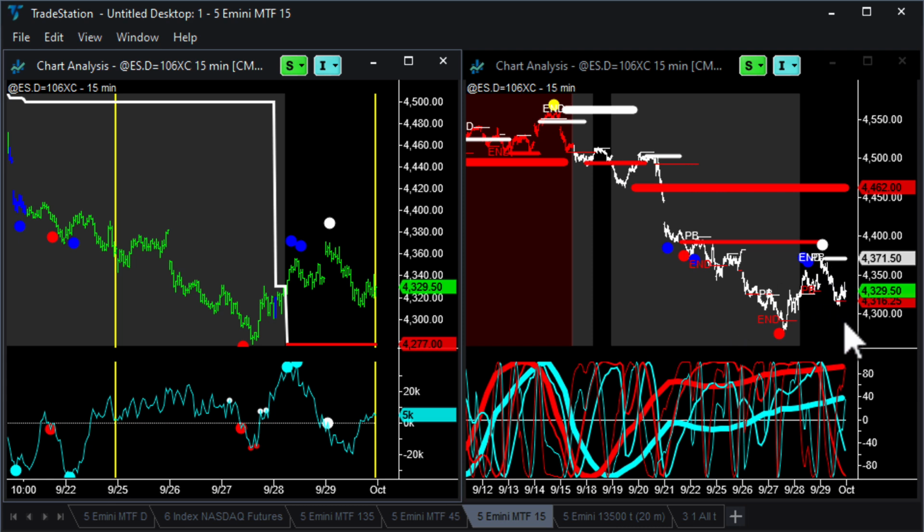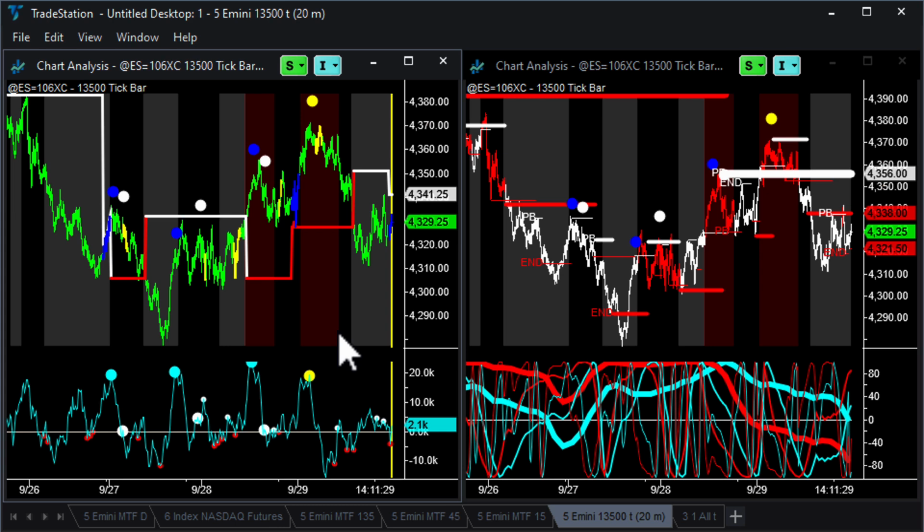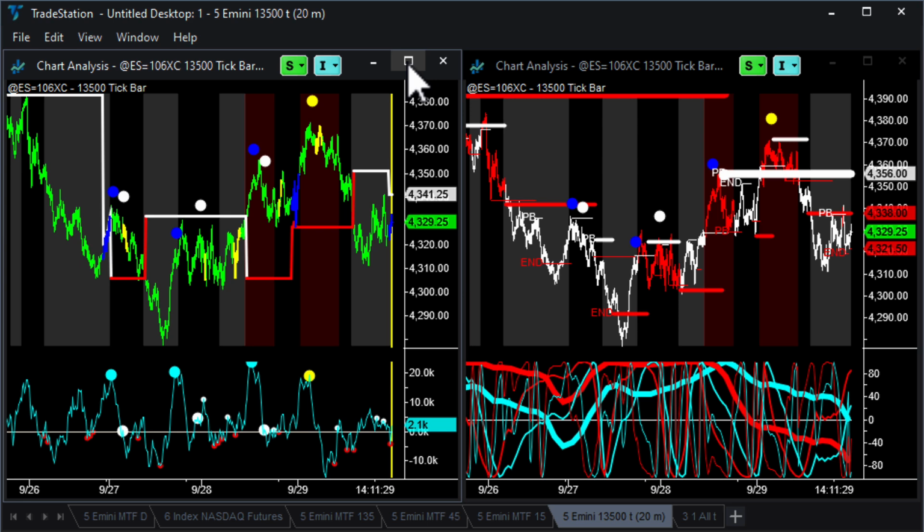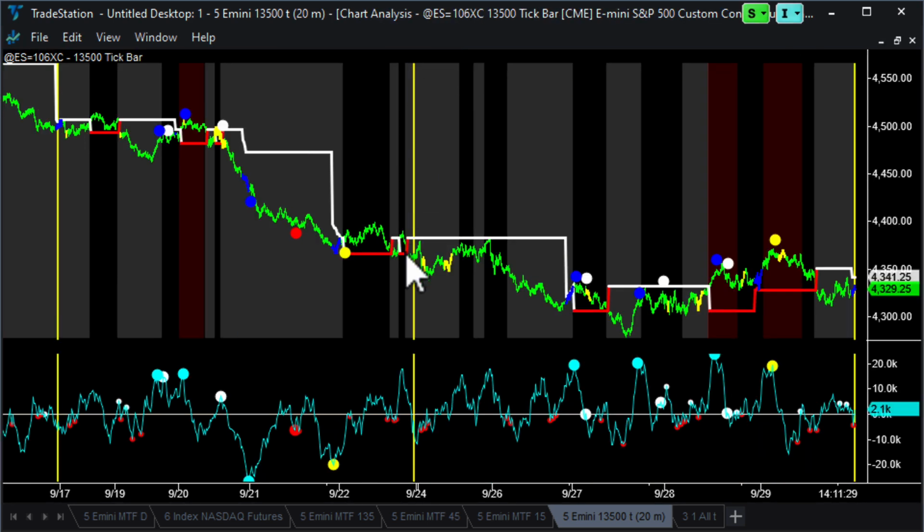We've still got pullback to end of trend to put in here on the 15-minute chart, and we're in a downtrend. So until that's put in, I just don't think we're done on the downside, and there were no blue professional bars that came in at those lows on the 15-minute chart. Now, the 13,500 tick bar chart was a busy week because the beginning of the week is marked all the way back here, and you can see here we continue to press down and down and down, but all the exhaustion patterns happen on the upside, and that's short covering activity.